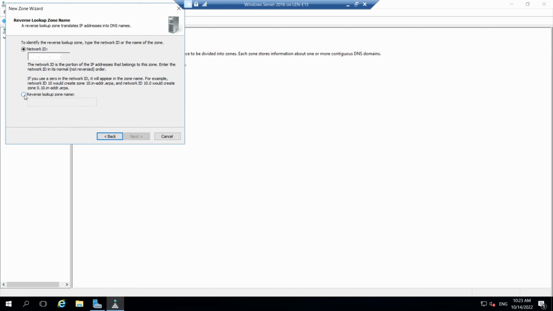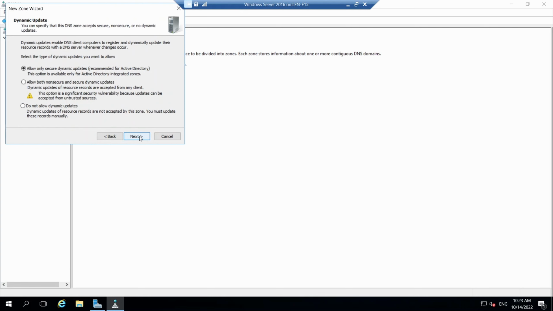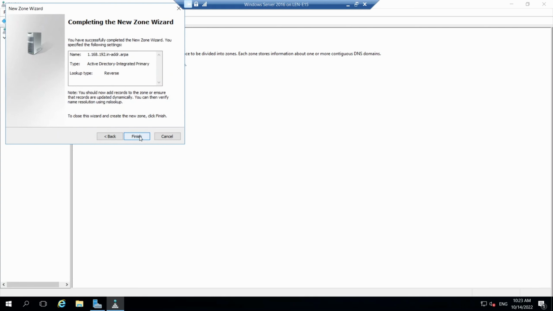So just click reverse network ID and just type in the first three digits of your IP address. So in my case that'll be 192.168.1. Next, next, and finish.